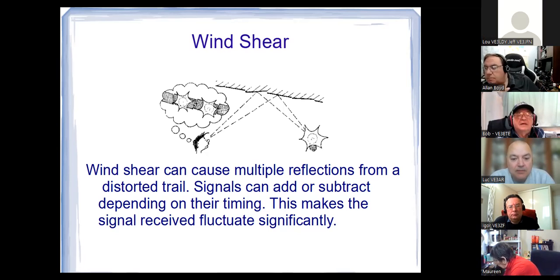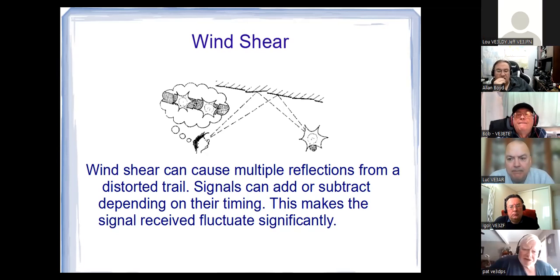Can I ask you a question? Yes, thank you. Luke, can I ask you a question? Sure. When you have a meteor going through the sky, what part of the meteor stream is the best part to hit for your radio signal? Is it the tail end of the meteor or closer to the head end of the meteor? Which is the best for reflecting the signal? The tail. The tail end, eh? Any part of the tail is good.